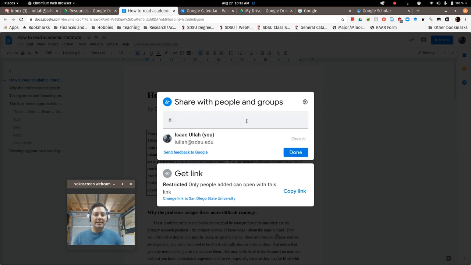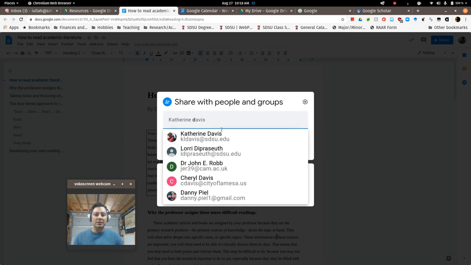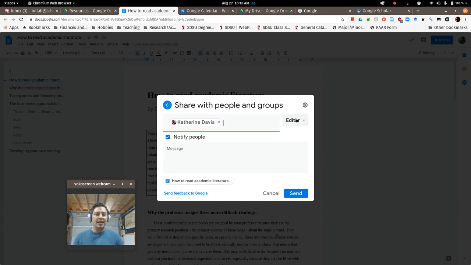And you can either make them just view it. So let me just pick one of my grad students. Here I can make her editor, so she can go in and actually edit the document. We can write on it together. And in fact, when she's editing it, I can see her typing in real time, which is really, really cool. I can just make her give me comments. I can just let her see it if I don't want her to make any changes.